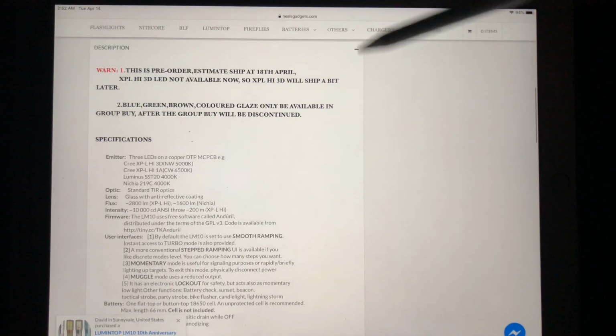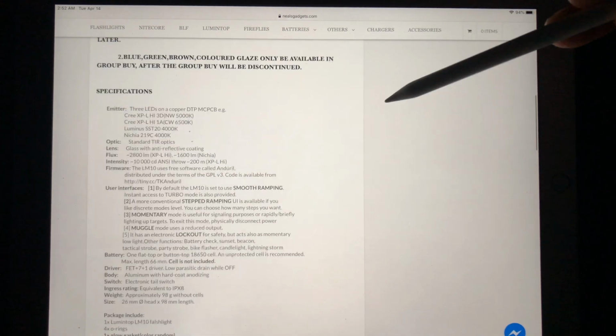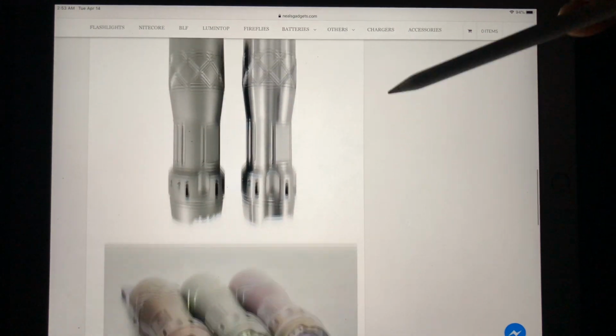Also, if you guys are interested in this, the pre-order is going to ship on the 18th of April. From what I understand, these are actually going to be closed in the next couple of days. So if you want one of these, hop on very soon.